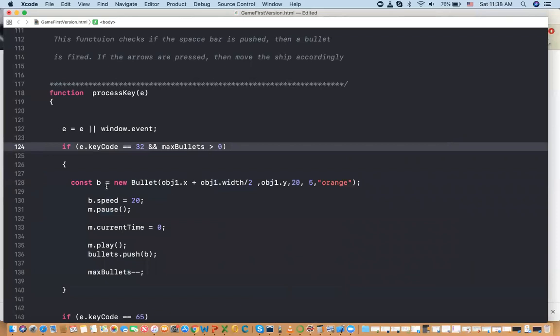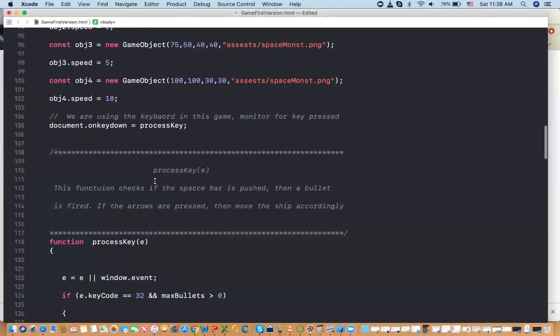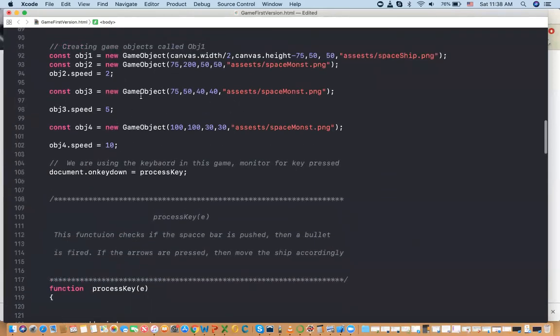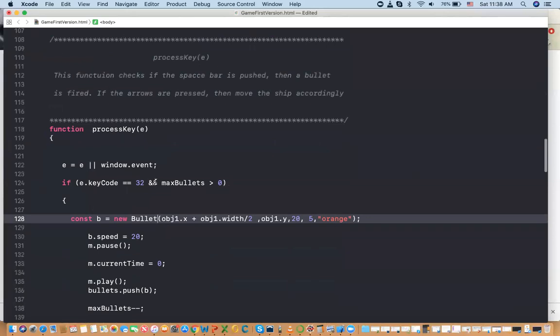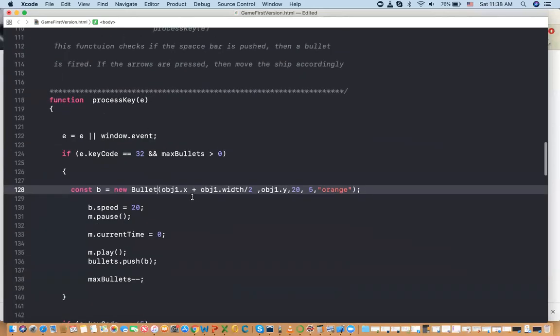What do we do? We create a bullet object, different than the game object. Here we have a game object. Here we have a bullet object. This bullet object has to get to the position of your spaceship. I mean, you don't want it to be shooting from the left and the right. So I get object 1 x plus the width divided by 2.